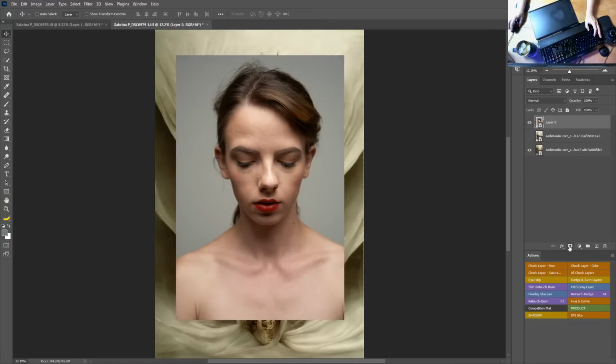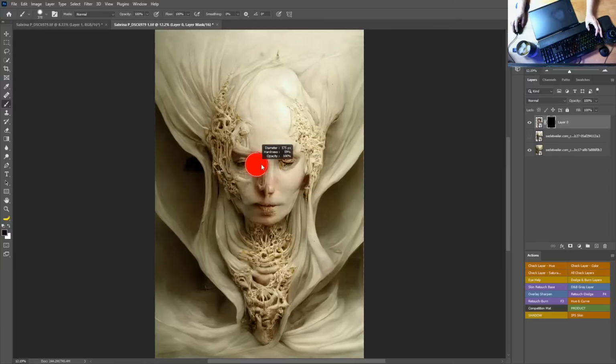Now I'm going to put a mask on this and get rid of the whole thing, and then come back and sketch in the parts I need. So I just need this area here, right? Something like that. Now I don't necessarily want the crunchiness of this whole thing all over this.